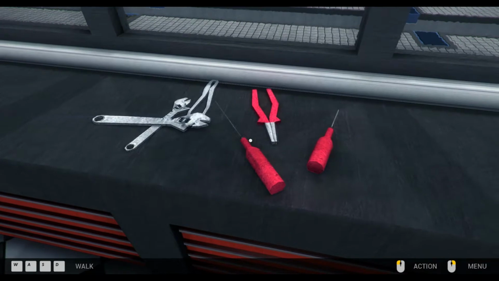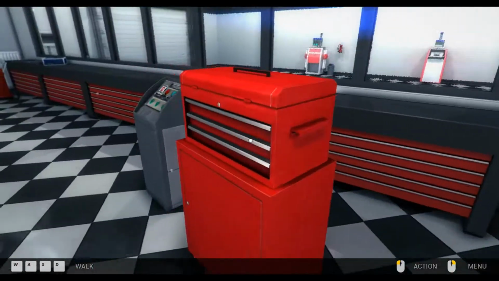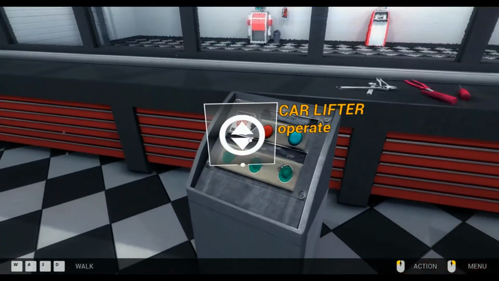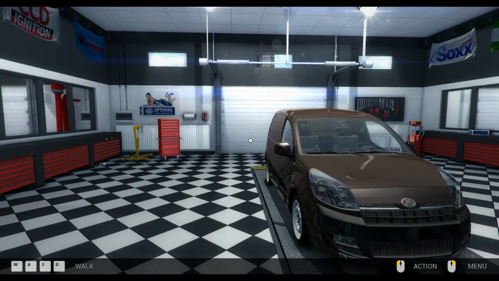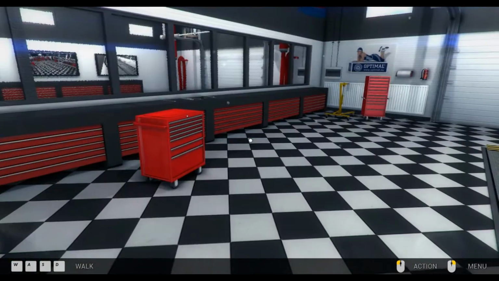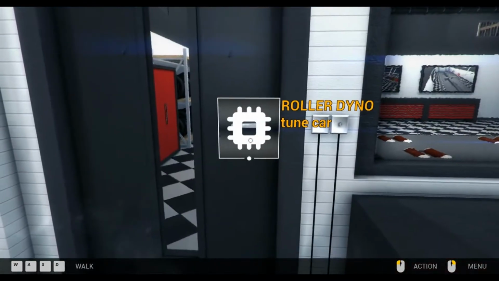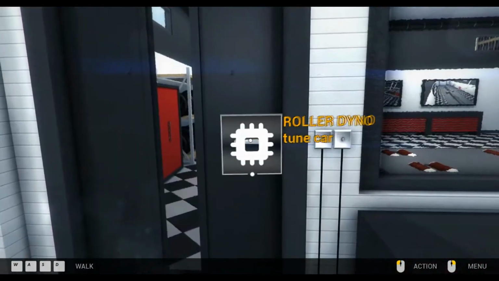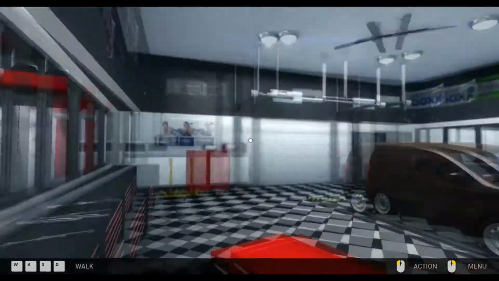Got some tools sitting out. Those are, I guess, screwdrivers. They just look like bottles with needles in the end. There's our car lift operation. So now I guess we're more into a tuning shop as opposed to a general repair shop, because firstly we're doing tuning, which... roller dyno, yeah, so... that's where we're going to do the car tuning. We have our own dyno in the shop next to us.